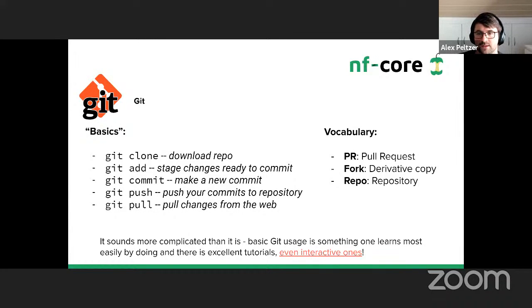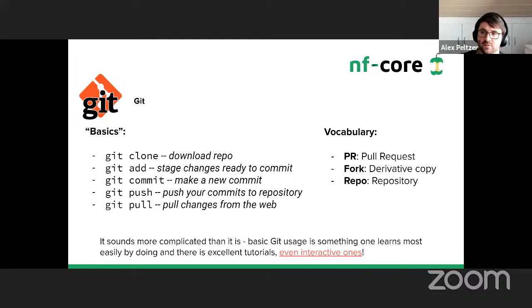There's also some additional vocabulary here that people would like to probably see a bit about. So PR means pull request, and a fork is a so-called derivative copy. So I can, for example, fork a repository that is present on GitHub, and make a copy for my own that I can work independently on. So for example, I can continue development on that and never come back to the original repository. That happens, for example, if people abandon projects quite frequently.